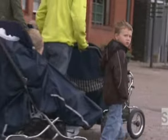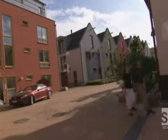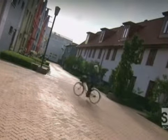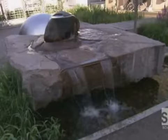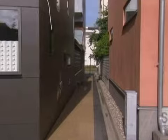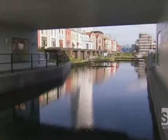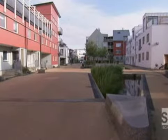Pedestrians rule the streets of Malmo's Western Harbor District. Parking is limited to 0.7 cars per apartment. Driving 7/10 of a car is difficult, so most people walk or cycle. Water is everywhere in the city. It's all recycled rain, trapped on the roofs and cleaned naturally before it goes out to sea. Many of the streets are modeled after the medieval towns of Sweden. This is eco-living in style.